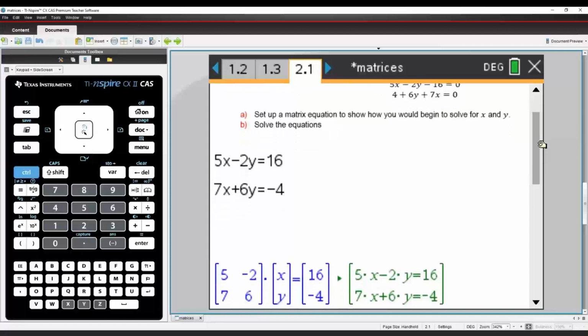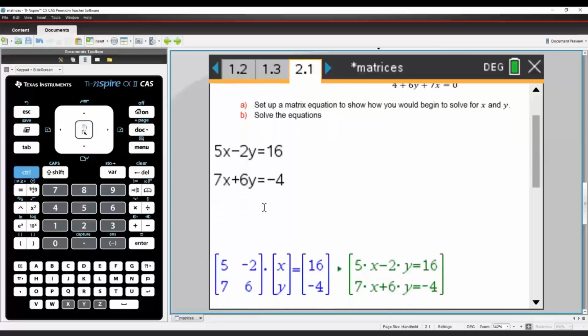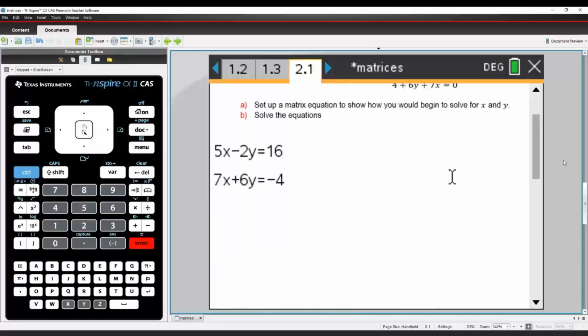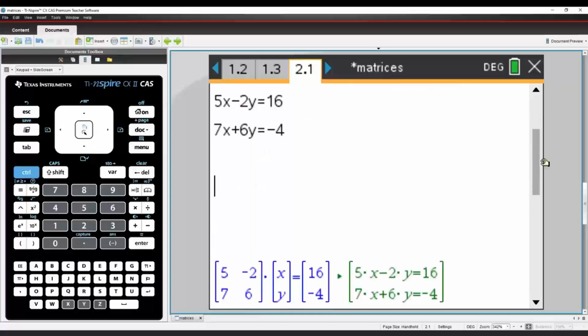This then allows us to use this information to nicely set up a matrix equation. I pre-prepared this as well earlier, but I'm going to show you how to do it because we haven't yet used a notes page with mathematics. So in a notes page, to be able to type in maths that can be evaluated, we need a maths box.